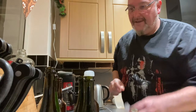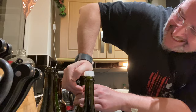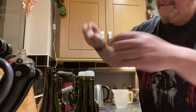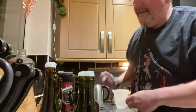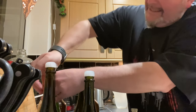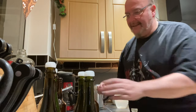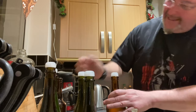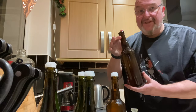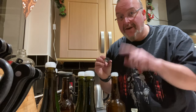One. Two, three, four, and finally number five. I shan't be putting one in number six because it's not a full bottle, so that's going to be tonight's try. Now I need to start adding wire cages because otherwise we're going to start seeing corks popping.